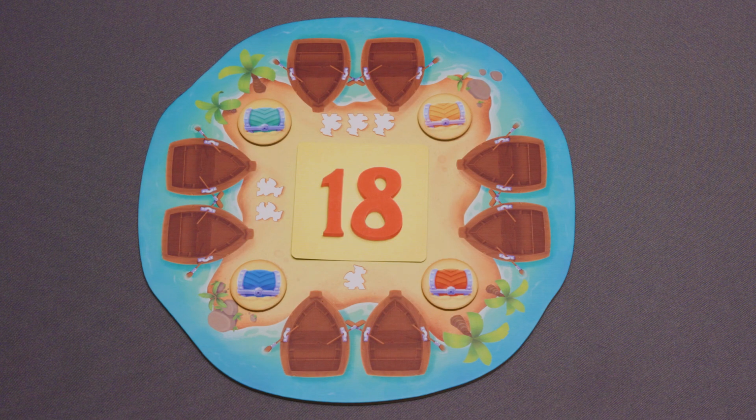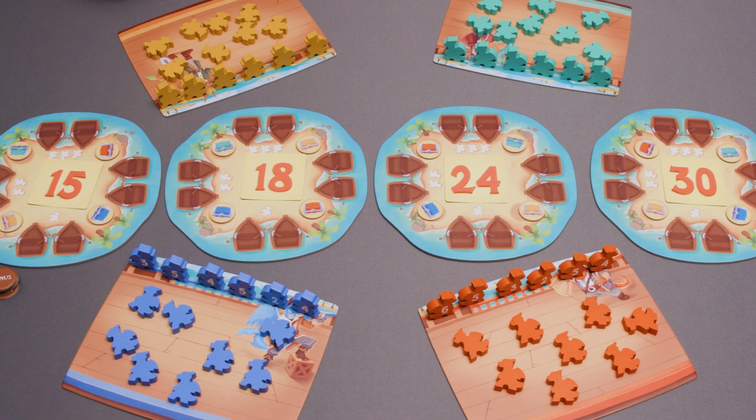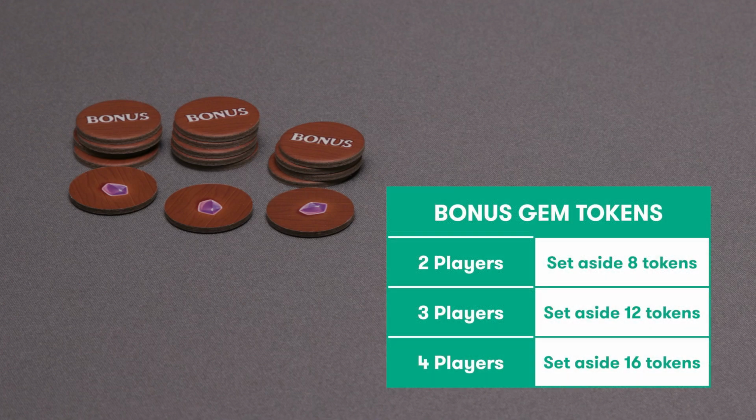Remember where you placed your gems. At the end of the game, you may be able to pick up another player's treasure chest instead of your lower valued ones. Place the bonus gem tokens to the side for now, using the chart below. Place any remaining tokens back in the box.